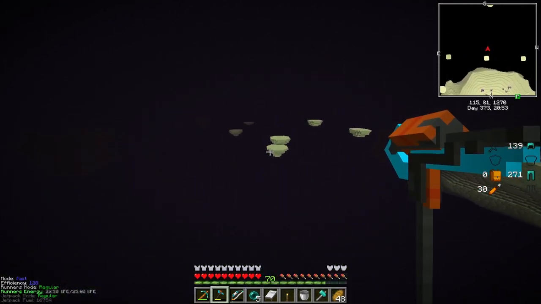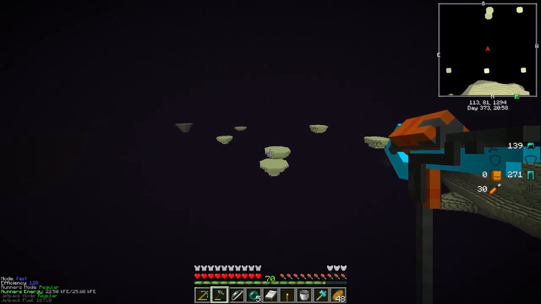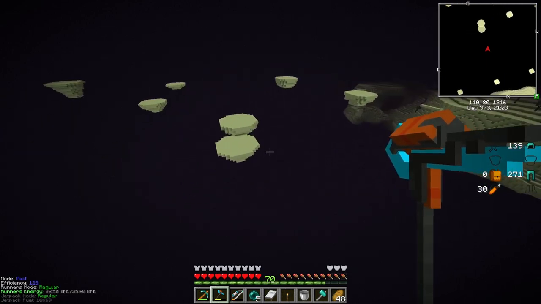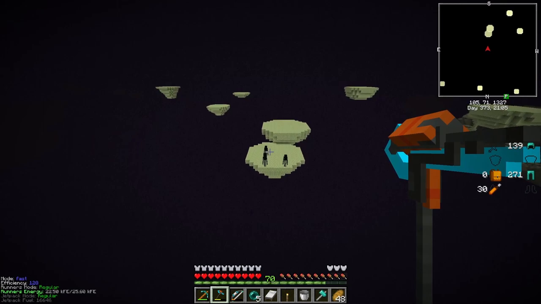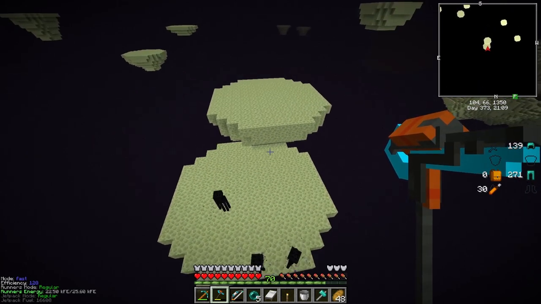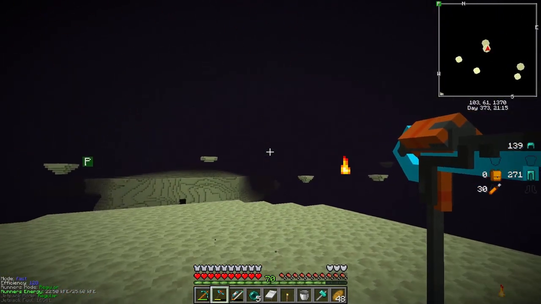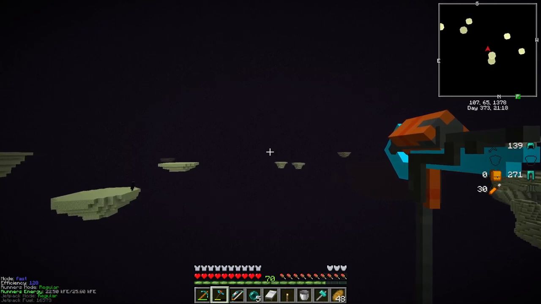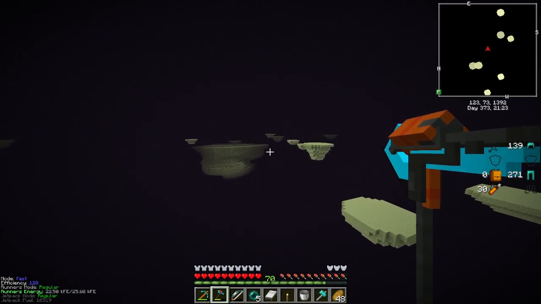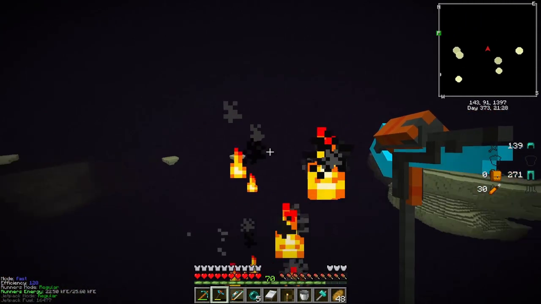Okay, we got 16,000 fuel, which is no issue. Just gotta find an end city, whatever they're called, and we should be okay. Oh, Enderman, looked at that guy. He's waiting for my biscuits. Nope. I ain't even gonna look at you. You're just gonna be salty over there for all of eternity.